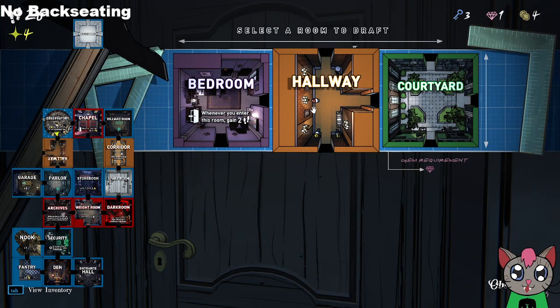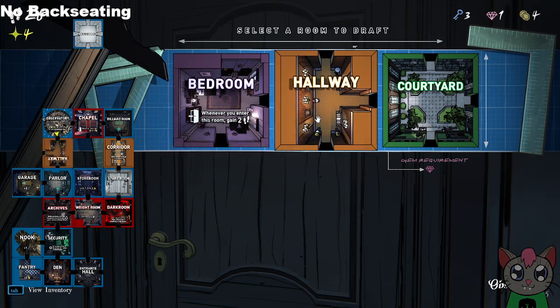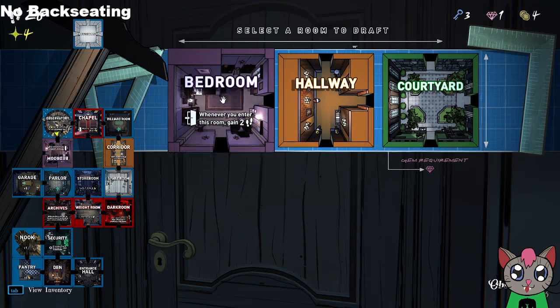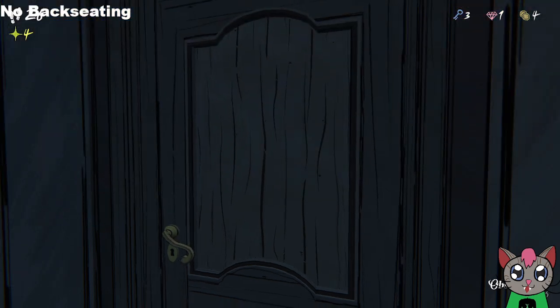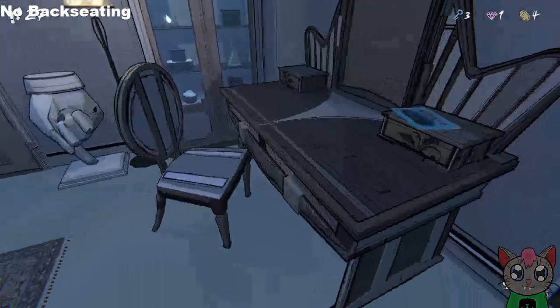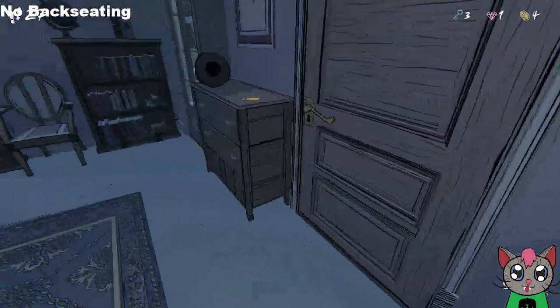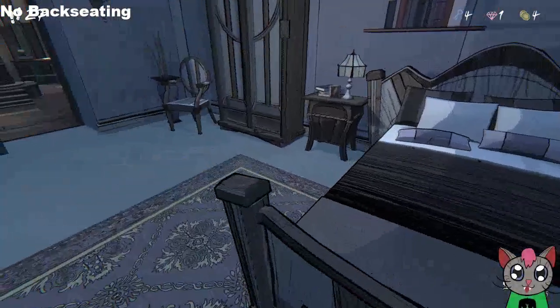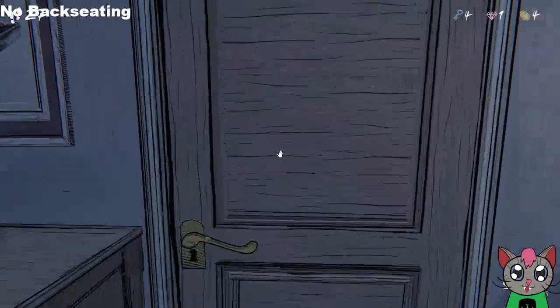Okay, probably want the hallway. Actually, the bedroom would be better. Well, courtyard could be good. I'll get the bedroom. Maybe save the courtyard. Bedroom, no hand. Oh, key. Nice, nice, nice, nice. Thank you, bedroom.